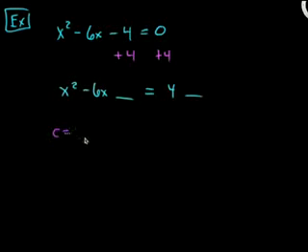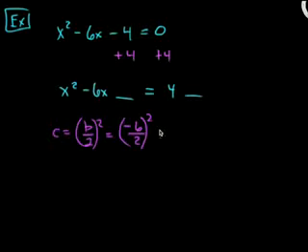And fortunately, we have a formula for that. Our new c term will equal b divided by 2 and squared, right? So b divided by 2 squared, in this case, is negative 6, taking care with that sign, divided by 2, and squaring it. So negative 6 divided by 2 is negative 3. Squared is positive 9. So I'm going to add 9 here and add 9 here. Right?